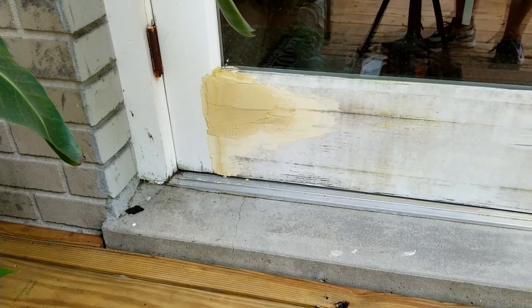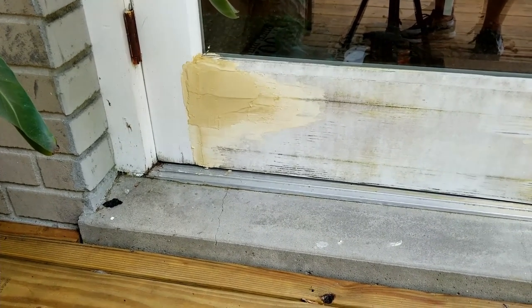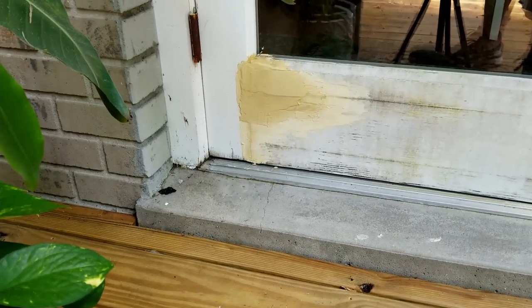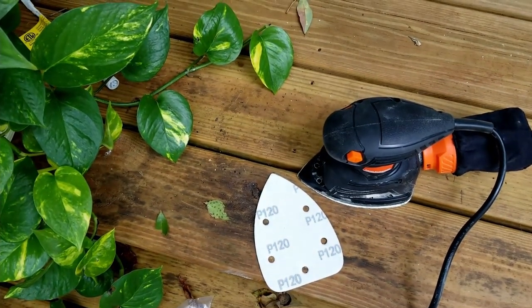So the water putty, they call it water putty, it has dried. I'm going to be sanding it and the rest of the door today. I'm going to be preparing it to paint. So I wanted to, there we go, show you what I'll be using.